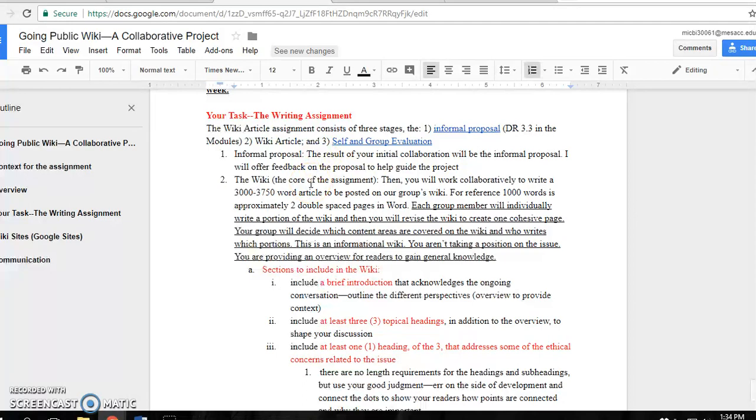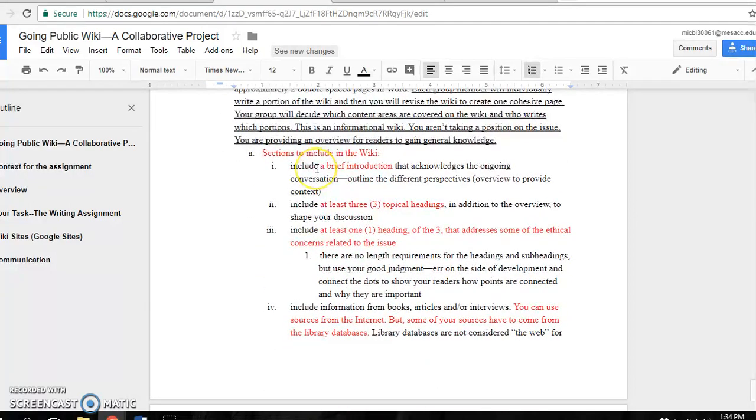Then we get to the wiki. There are going to be a couple sections. A brief introduction, and that's going to be the overview section. In the overview, you're just going to broadly define the scope of the page. I'll give you an example page here in a second of what it will look like, and we'll work from there. Then you'll pick 3 topic headings. With any issue on a wiki, you've seen many wikis, there are certain subheadings or subtopics under that big topic. You're going to pick out a couple, 2 or 3, that you're really going to develop, and each group member will cover one of these topics, and they'll write that section.